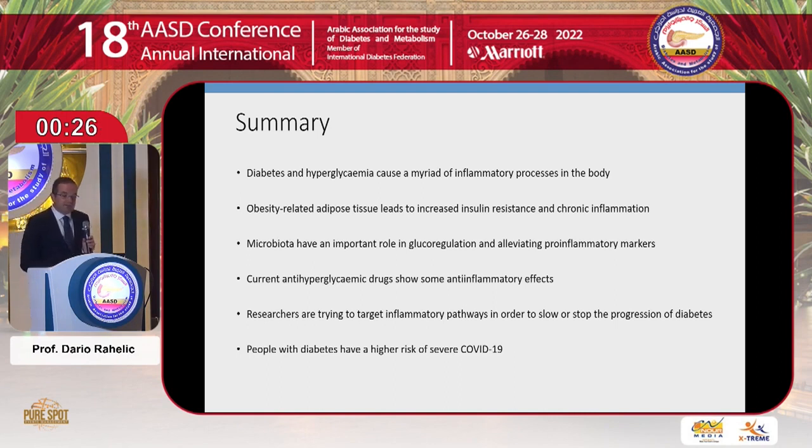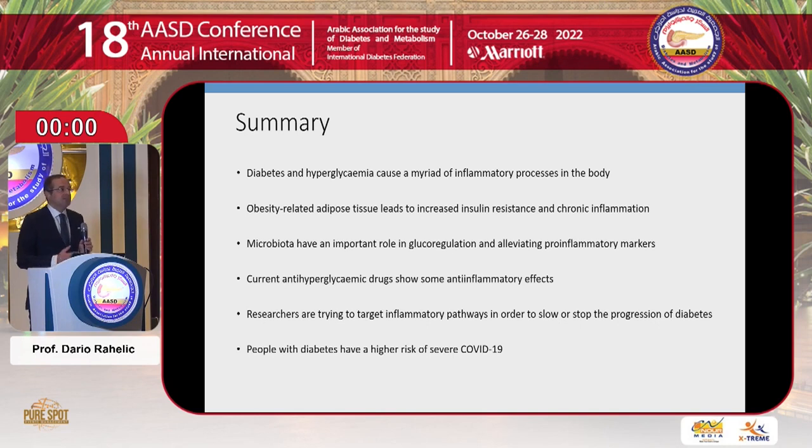And the researchers are trying to target inflammatory pathways in order to stop the progression of diabetes, but it seems that the chronic complications of type 2 diabetes are not just a matter of chronic inflammation. It's not enough to say it's just the oxidative stress pathway, and we know that there are several pathways even in chronic complications of diabetes. And for sure, people with diabetes have high risk of severe COVID-19, but also they are at high risk to have severe influenza, severe pneumococcal disease, or also invasive pneumococcal disease. So we have to think about it, because we have learned during COVID that people who had good glycemic control had better prognosis in terms of COVID-19 disease. But it's also the same situation with influenza, with invasive pneumococcal disease, and many other infectious diseases.